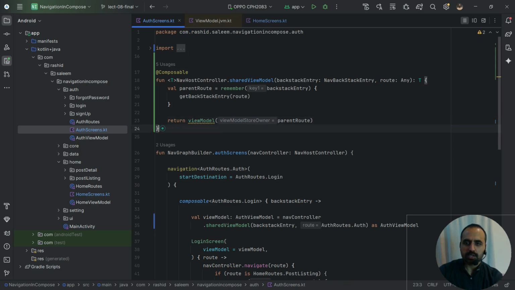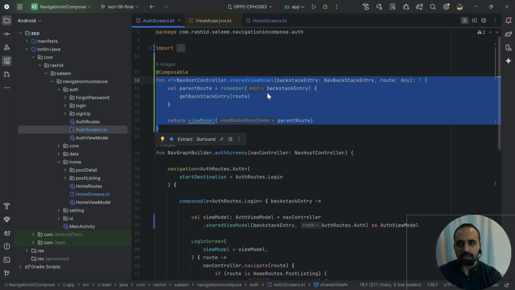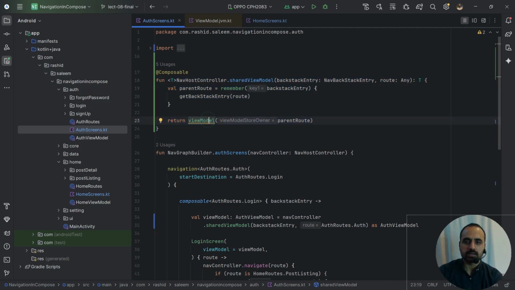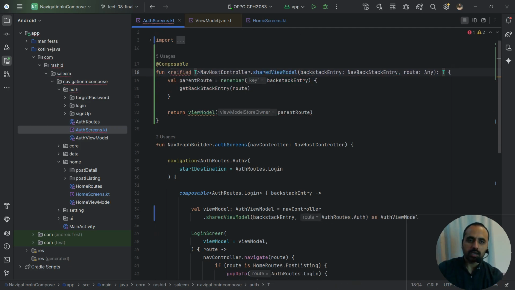Generally, when this generic function is compiled, the compiler won't retain the type during runtime, and the type information will not be available to get the instance from the ViewModel method. So we need to make it reified, so that the type information is retained at runtime.